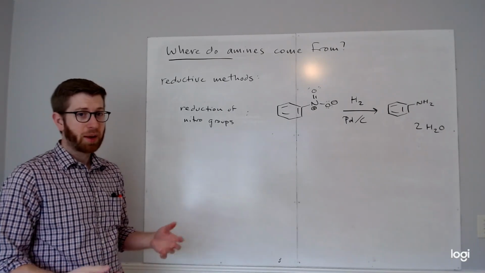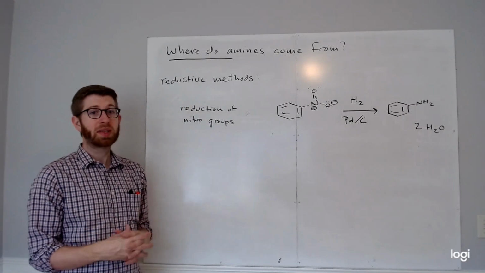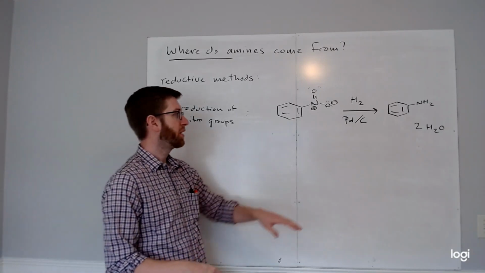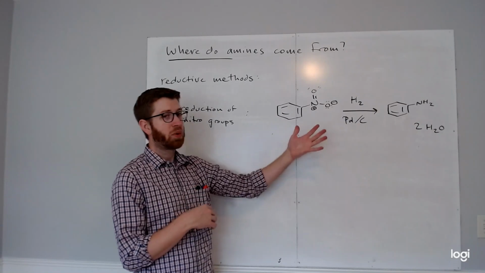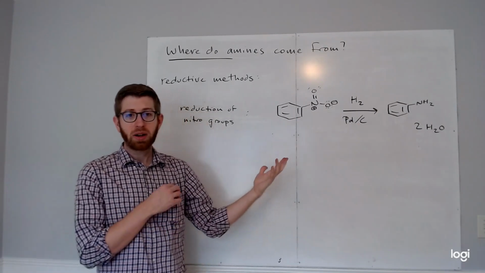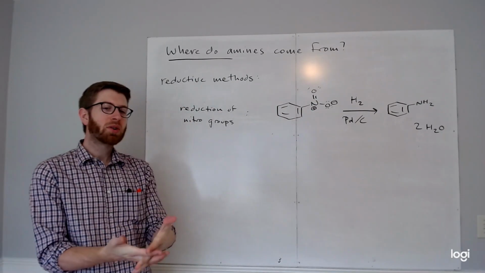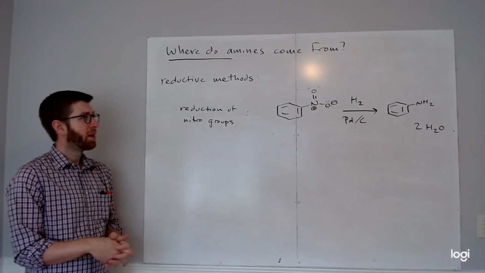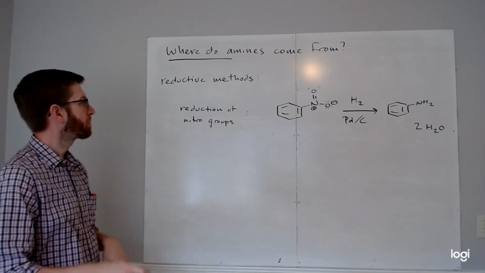Basically atmospheric pressure, and tiny amounts of the palladium, and this works usually, what we say, quantitatively. So the yield is excellent. You typically don't have to do any purification aside from filtering off the palladium and carbon. So really nice. So this is one of the most common ways to make anilines. It also works for alkyl amines, so you would have an alkyl nitro group instead. But it turns out alkyl nitro groups are kind of dangerous. They're often very explosive compounds. And so we have other strategies in some cases to make those kinds of groups.